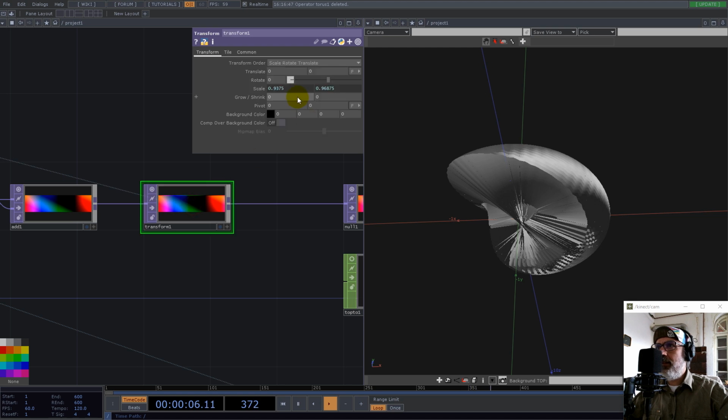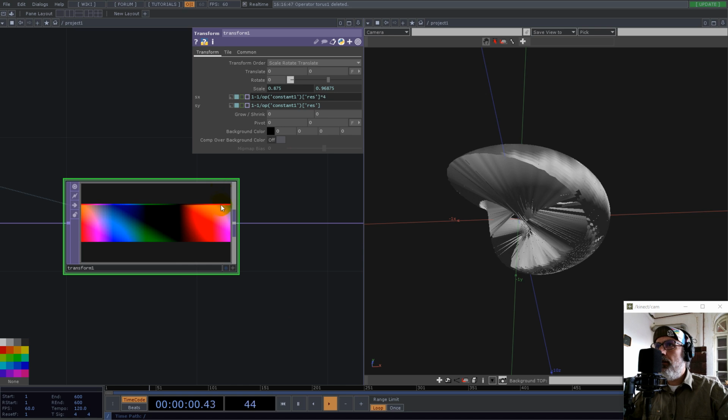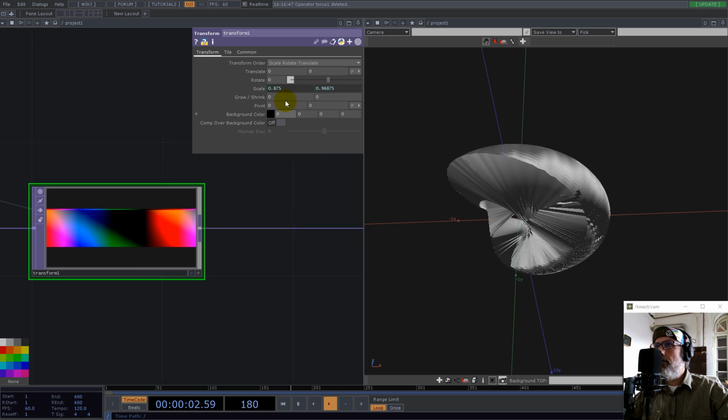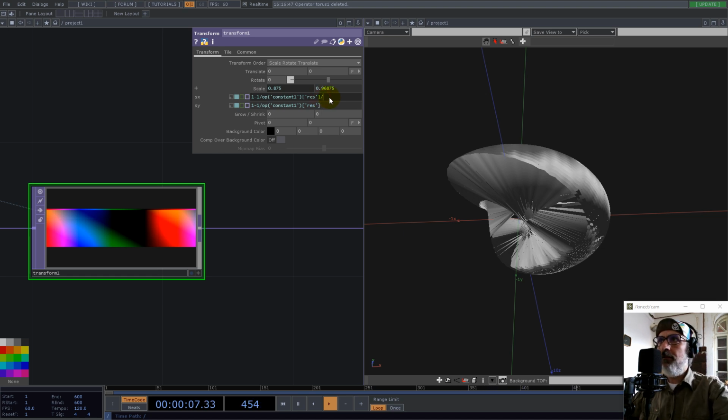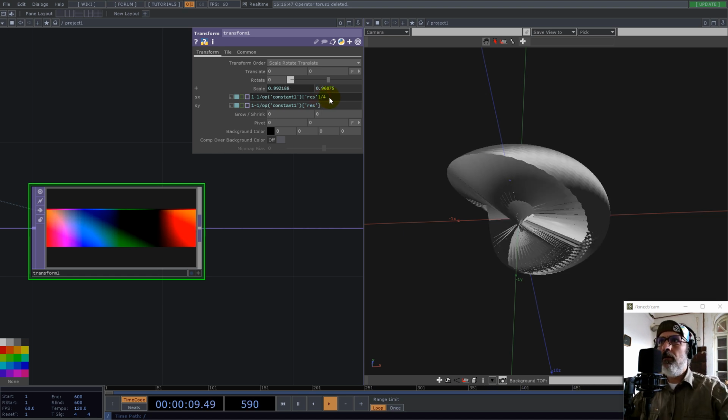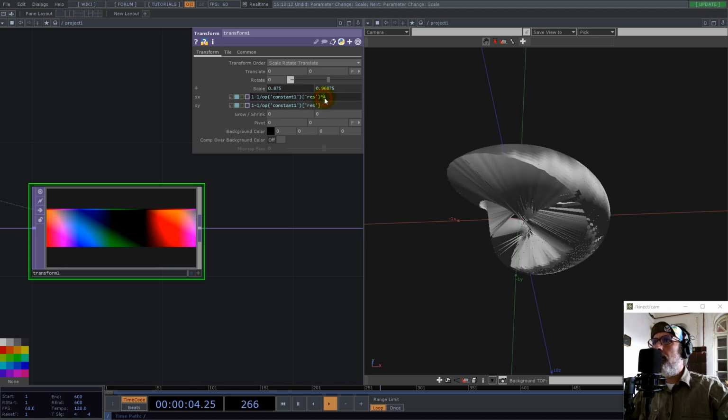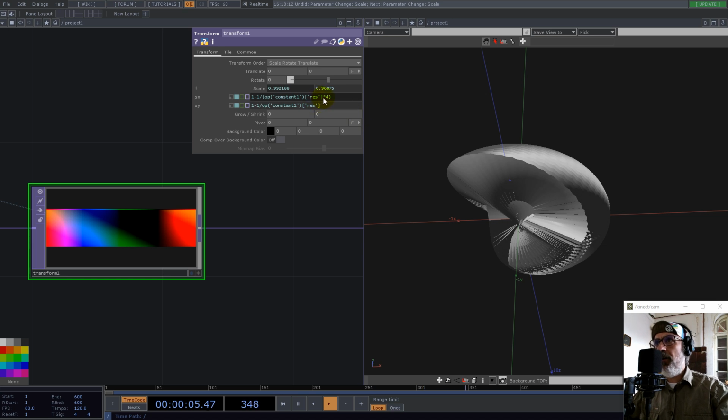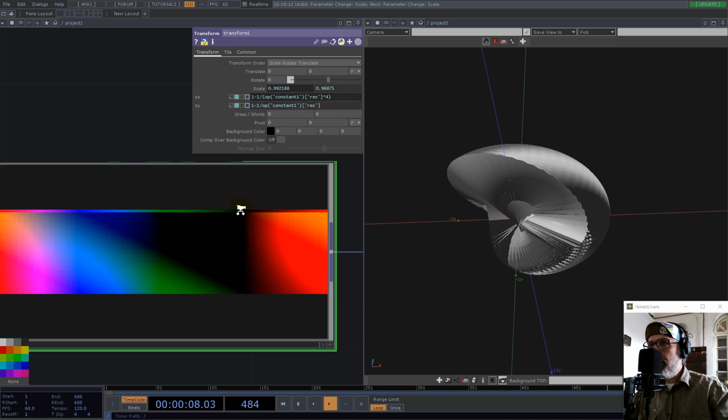And here in transform, we need to multiply by 4. Maybe not multiply, we divide by 4. Let me see if I put some parentheses here. Oh, so yes, divide if there are no parentheses.